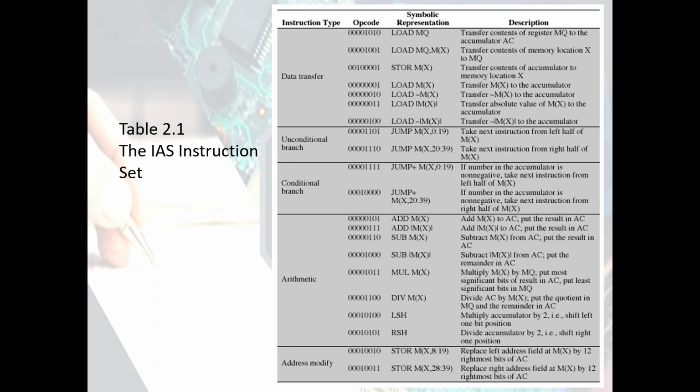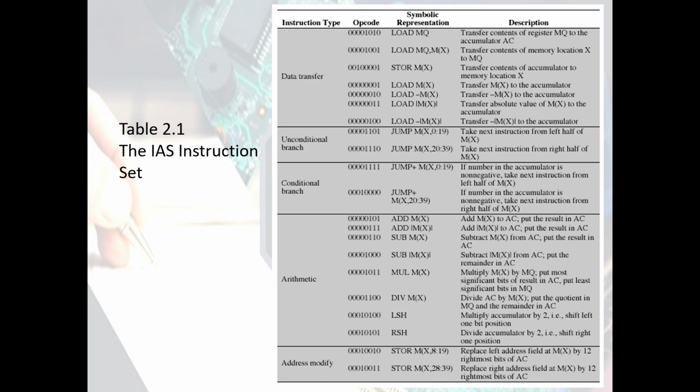On the other hand, data transfer instructions move data between the CPU registers and memory. They are essential for loading values into the CPU, saving results, and managing data storage. Control transfer instructions alter the sequence of program execution. They include branch and jump instructions that enable the program to skip or repeat certain sections based on conditions.